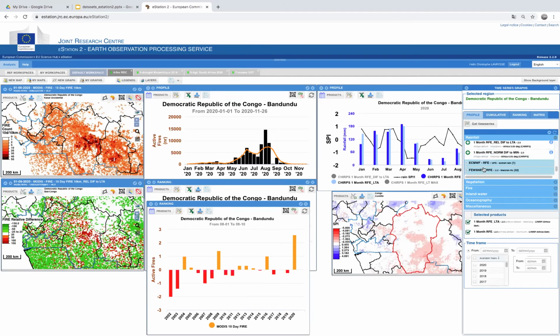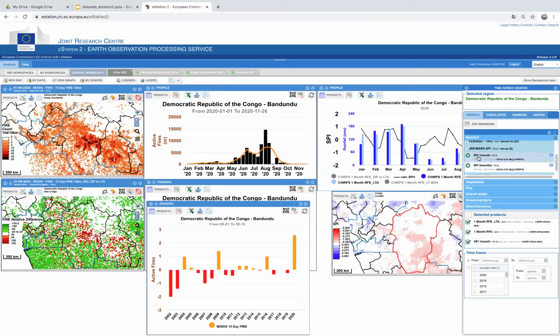So now I'm looking at the GRC SPI. This is the 1 month cumulated rainfall. And because we are focusing on 2020, I select only that year and I can generate the map.